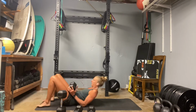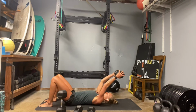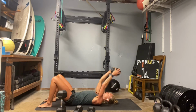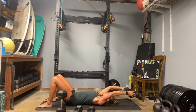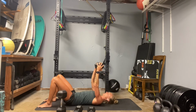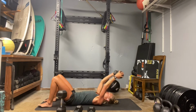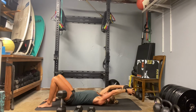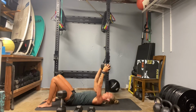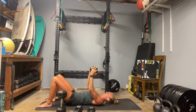Overhead pull. Feel that long grab as you extend overhead. 2. Remember, we're not relying on the move to flex the muscle. We're going to flex first where we want to put the work, core and upper back, all across, and then we move. And it's going to add to the work, putting it right where we want it. 7. Reach, reach, reach. 8. 9, 10.